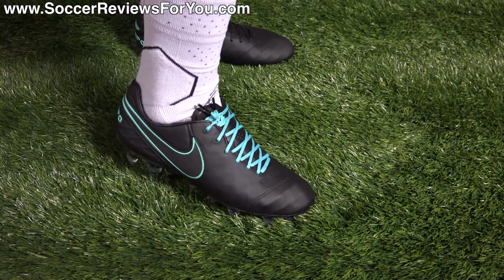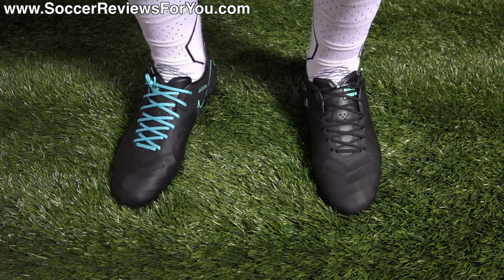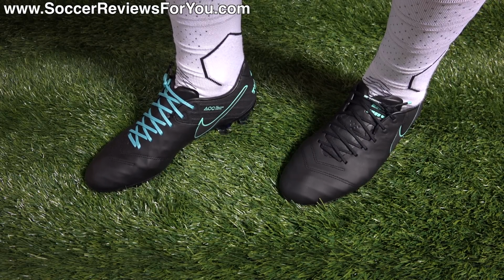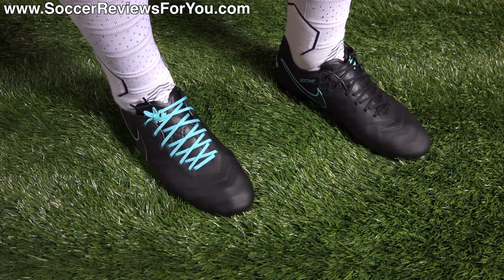As far as the overall fit of the shoe is concerned, like I mentioned, it does have a tighter fit. This is mainly due to the one-piece construction. It still is going to be suitable for most foot types. If you have really wide feet, maybe you want to look elsewhere, but I think for most people, these should fit you without any issues at all.